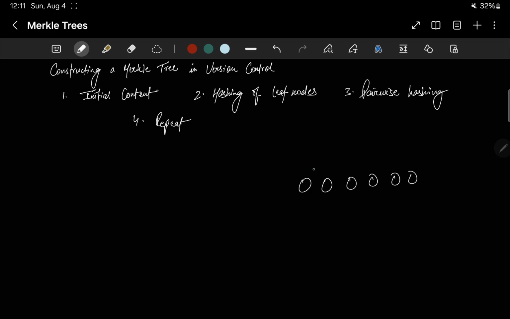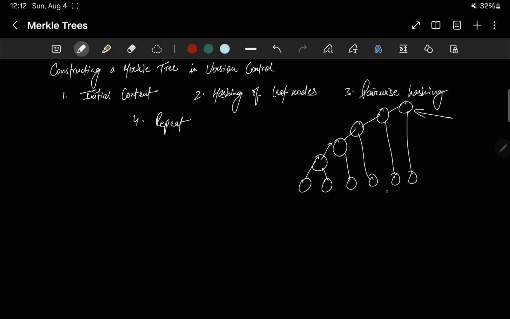Now we do pairwise hashing. So for these two, some hash will be there. Again for these two, some other hash will be there, and so on for each pair. Okay, so continue the process until a single root hash represents the entire component. So now we have a single root hash.